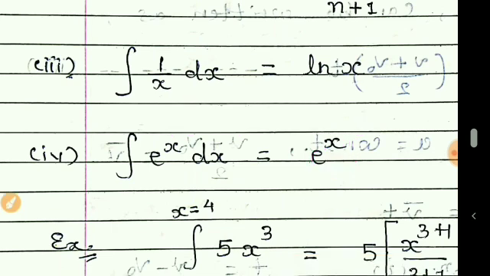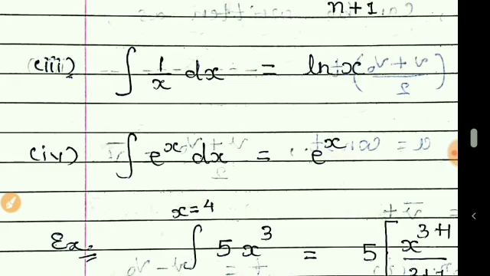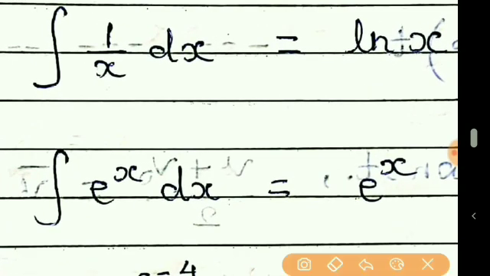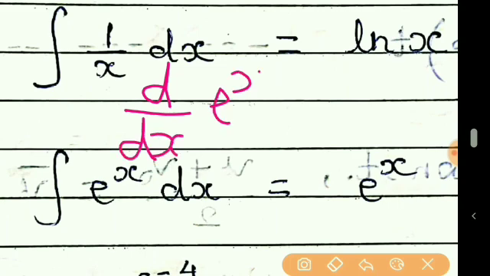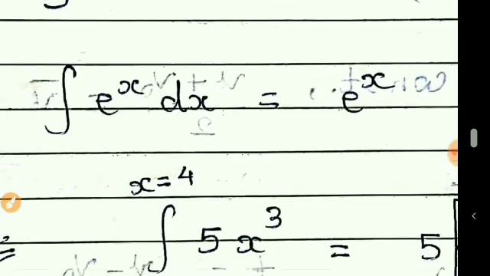Next, integration of e raised to x dx is equal to the same e raised to x. Let us recall the differentiation of e raised to x. Students, we know that d by dx of e raised to x is e raised to x only, no change. So in integration also it is the same thing, no change.